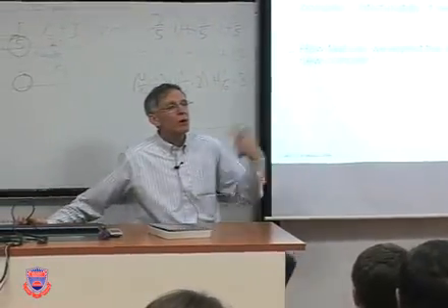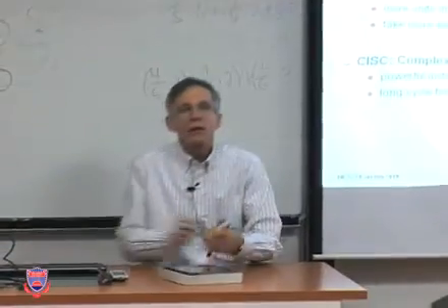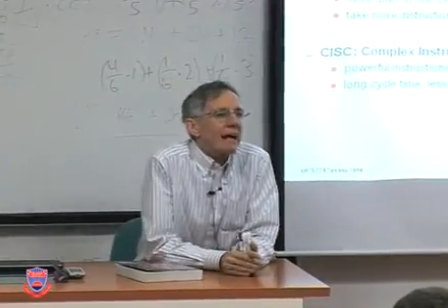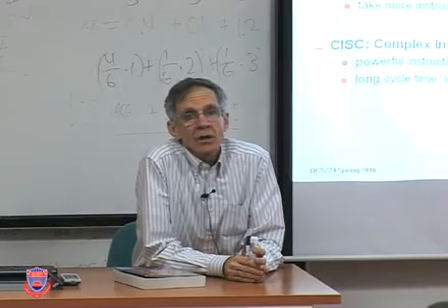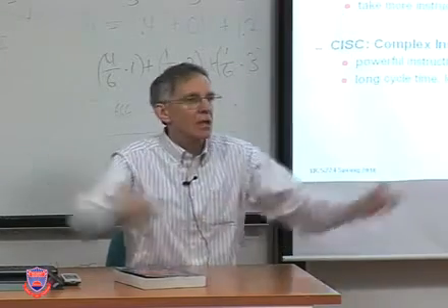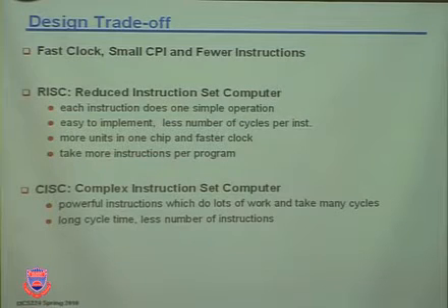So we've had 2 in a row showing the compiler has a big effect on performance. Now, when we design the instruction set architecture, when we design the machine, there's some trade-offs, and this is what you're talking about. It'd be great to have a fast clock. It'd be great to have a small CPI, and it'd be great to execute few instructions. That'd be lovely. Then we'd have fast performance. But you know what? Those often pull against each other. I've showed examples where you're trying to do something with one.